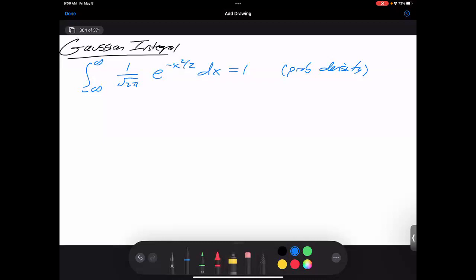All right, does this look like the gamma function? I'll use a different letter for the gamma function. I'll use as a variable, the integral from 0 to infinity of e to the minus u, u to the s minus 1 du. Does the Gaussian integral look like the gamma function? Does any of it look like it? And if so, which parts? Yeah, they both have an e to the negative something. So what might you take u to equal?